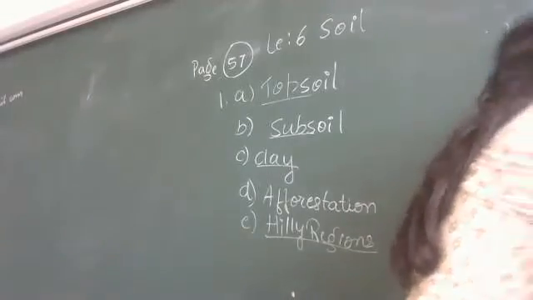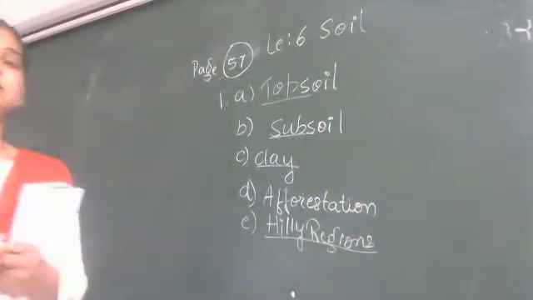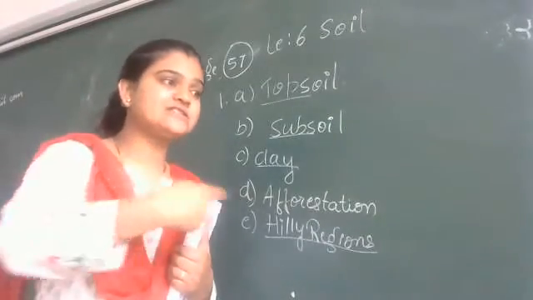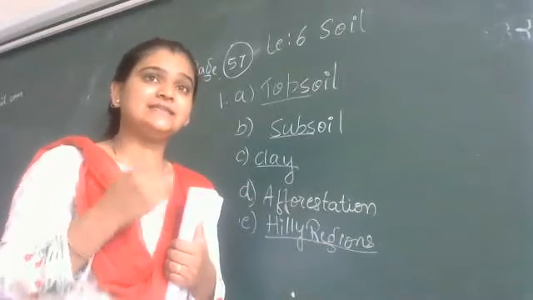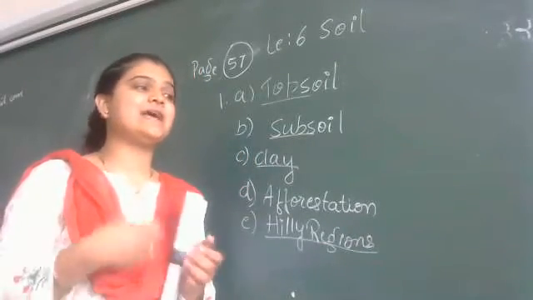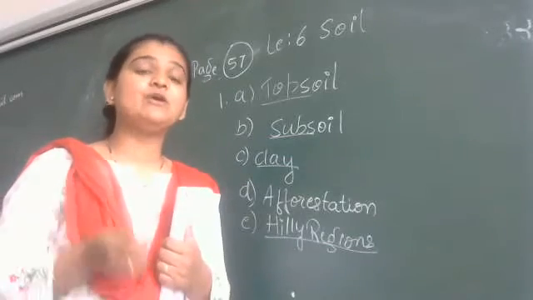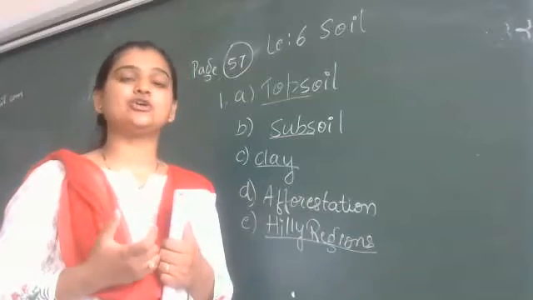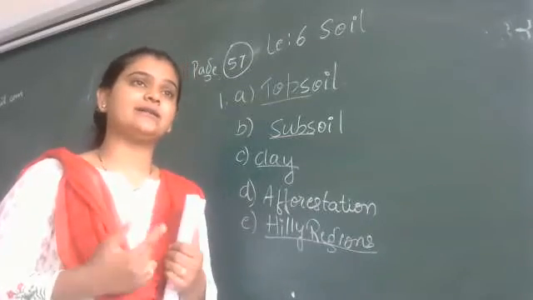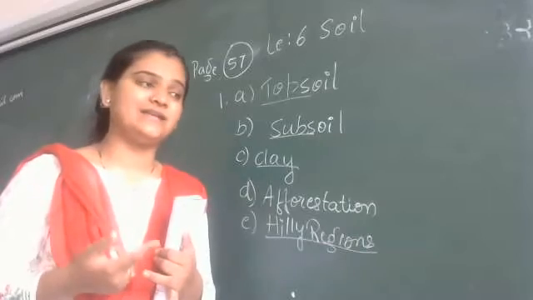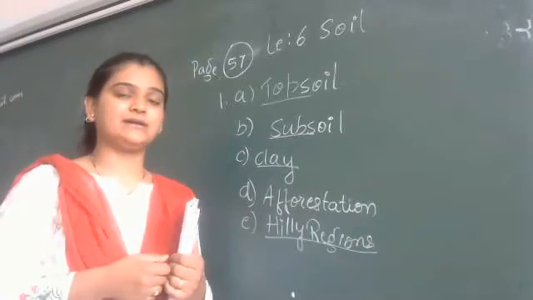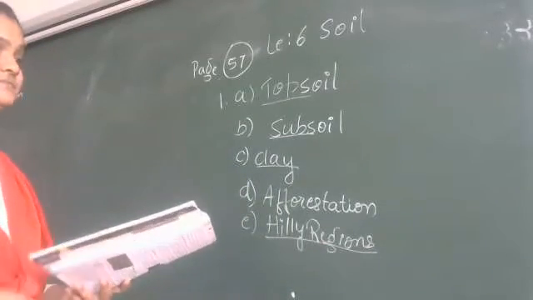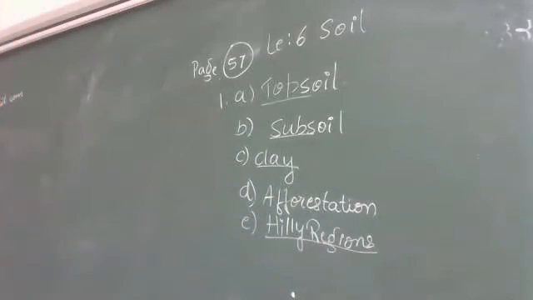Okay, so the hilly areas, what is done, children? The slopes are being cut into steps, and those steps are known as terrace. There, the accumulation of water takes place, and the farming becomes very easy for the crops which require more water. And we have also seen which all crops require more water. Rice and tea farmers take the advantage of terrace farming.